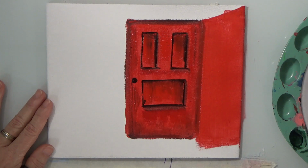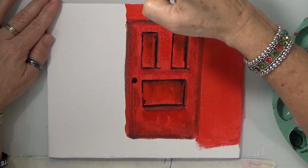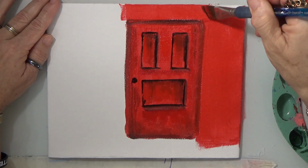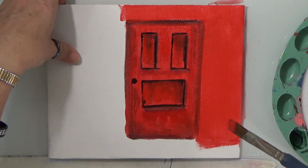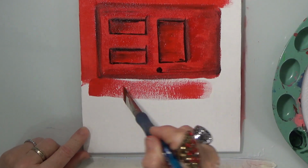Okay, and here too. And we're going to, let me flip over my canvas. We're going to put some more red here as well.